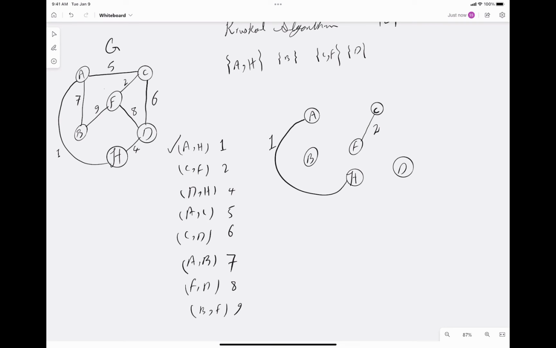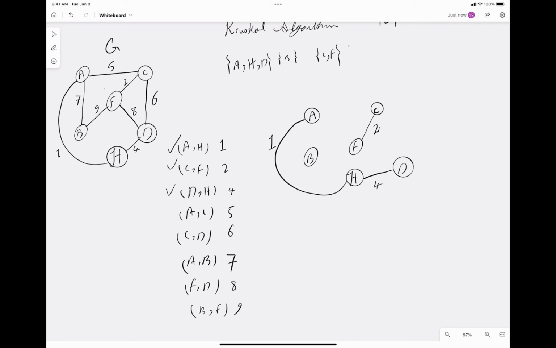So the next edge is the edge DH, and as you see here, D is in this island and H is with the vertex A. So it's fine to add H and D with the cost of 4 to the spanning tree. So here let me just add D to this graph. So A, D and H now are connected to each other, and now we have B and C and F in other islands or sets.